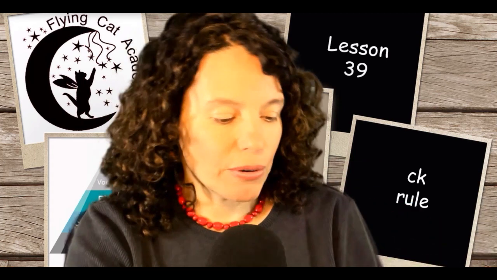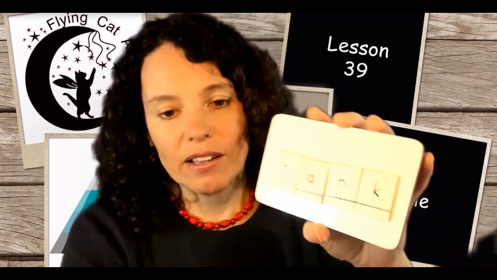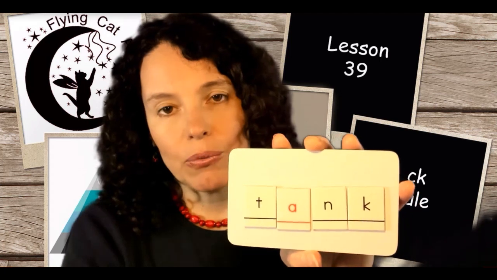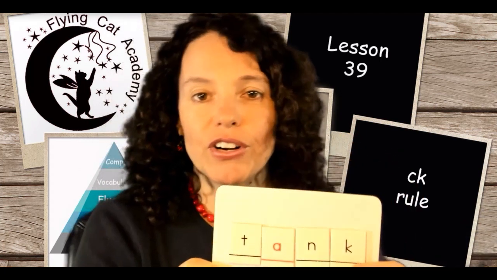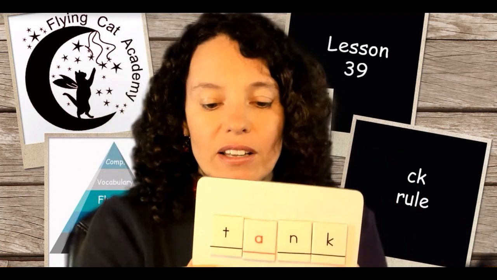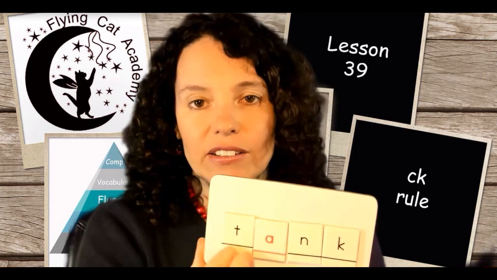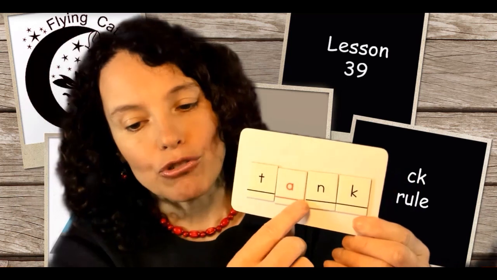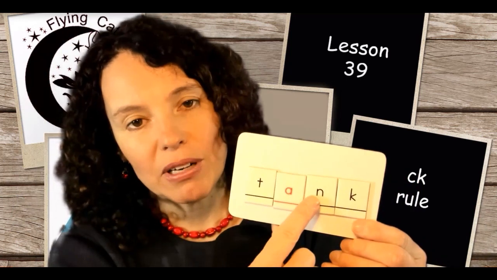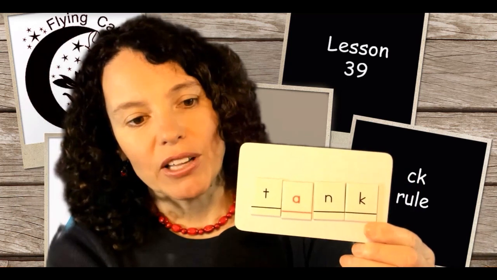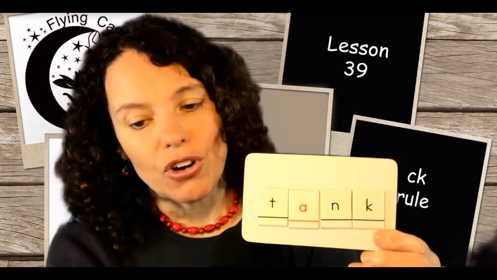Okay, let's look at a different word. Is that a situation where we need CK? First of all, let's figure out what the word is. Let's tap it and say it. Tank. Here we have the short vowel. Is it directly followed by the K, or is there somebody in the middle? There is someone there already. So the K is not babysitting, so he's happy. You do not need CK in that word.